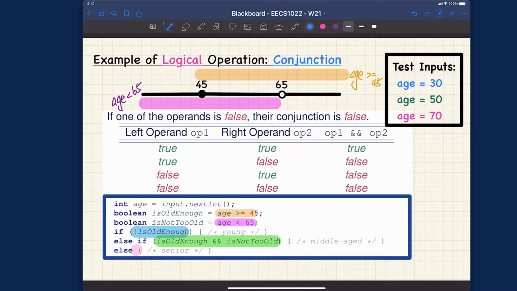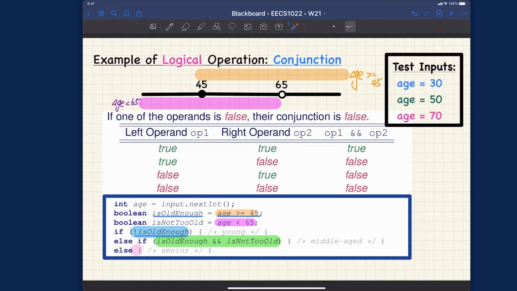So for the first one over here, what about not is old enough? Not is old enough simply means, you can see is old enough is assigned to age larger than or equal to 45, right? If that is not the case, it is not old enough. So that means it's going to be this part over here. Before I draw that, let me make a little bit of space and adjust this over here. Age less than 65, all right? Now, what about not old enough?